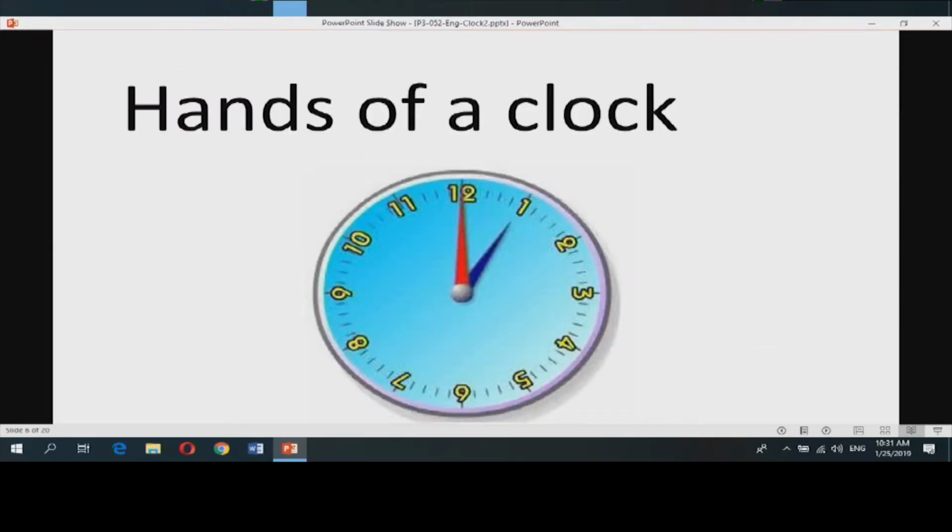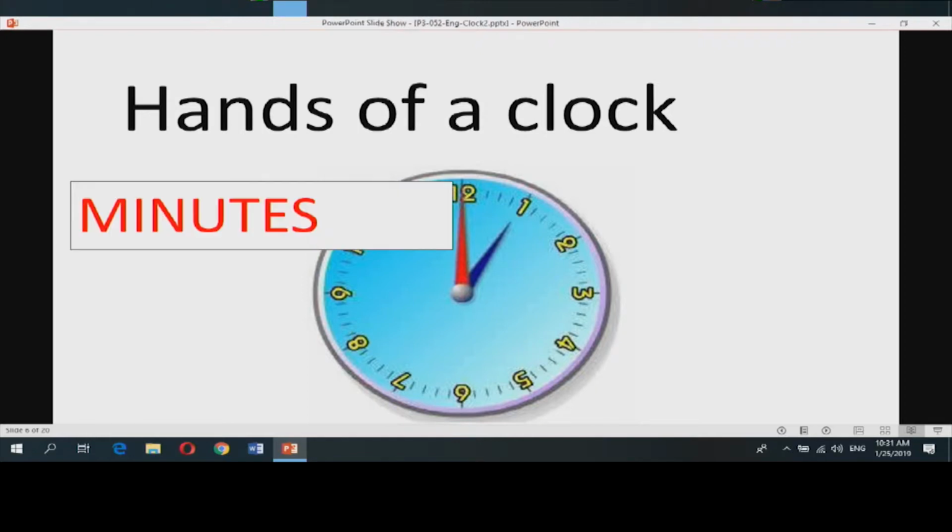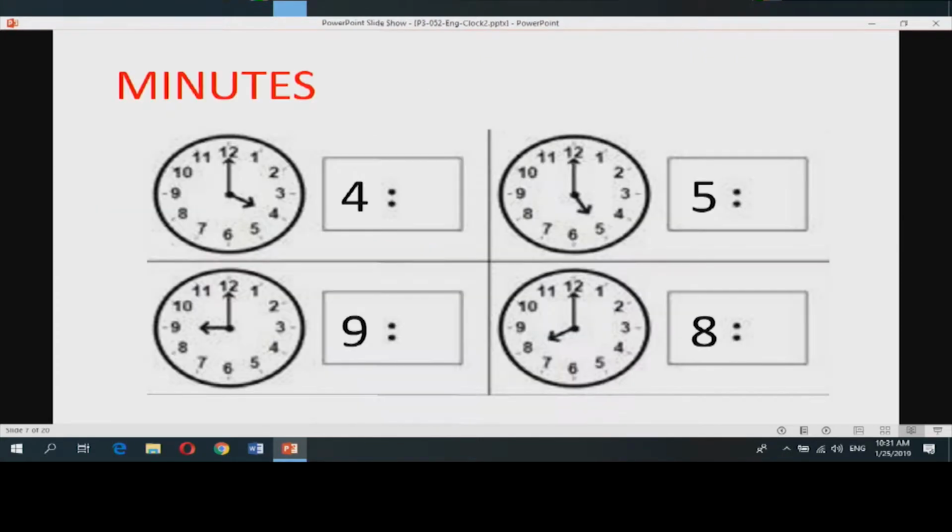But what about the other hand, the long hand? Minutes. Minutes. How many minutes in 1 hour? 60. And what do we say in minutes when the minute hand is pointing to the top? We don't say 0 minutes. O'clock. So what's the time? 4 o'clock. Excellent. 4 hours, minutes, 0. So we say o'clock.